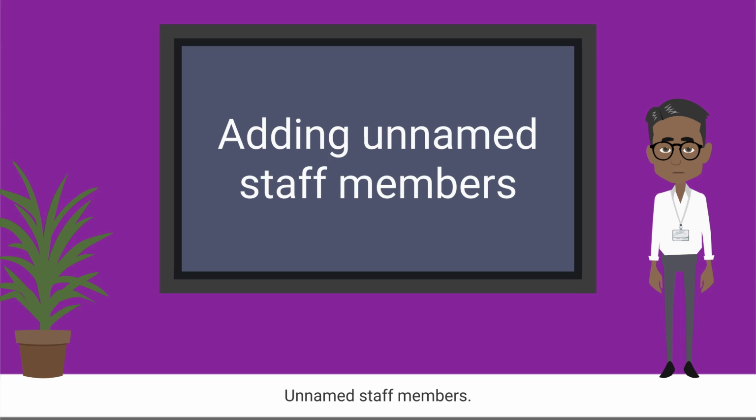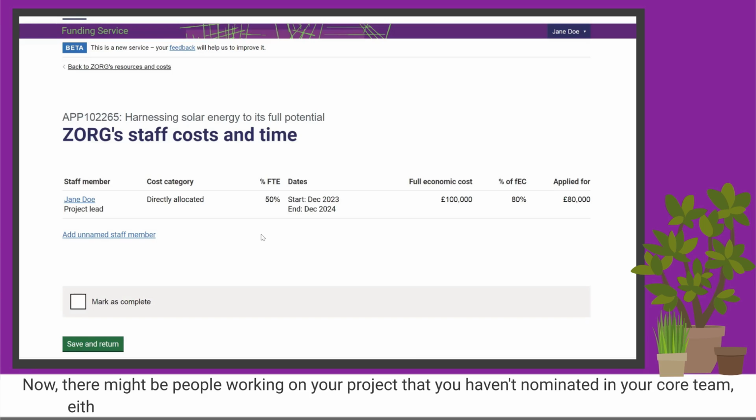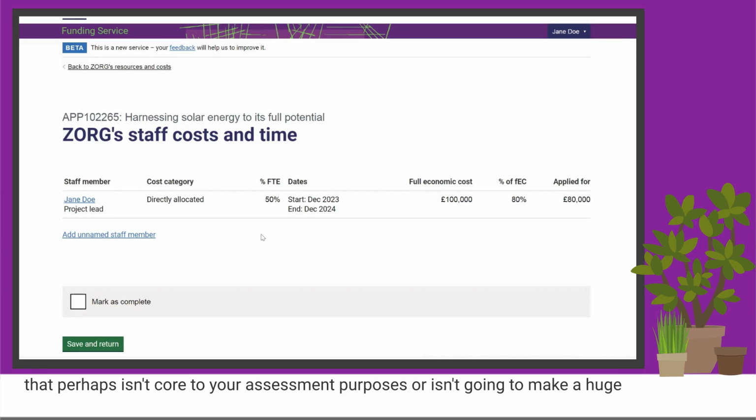Adding unnamed staff members. Now, there might be people working on your project that you haven't nominated in your core team, either because you haven't employed them yet, or because they are providing support that perhaps isn't core to your assessment purposes, or isn't going to make a huge contribution in terms of who these people are.